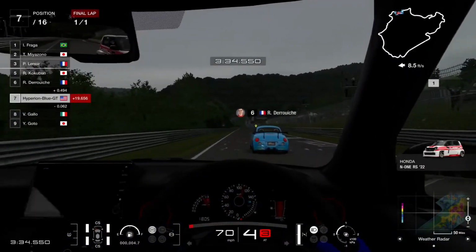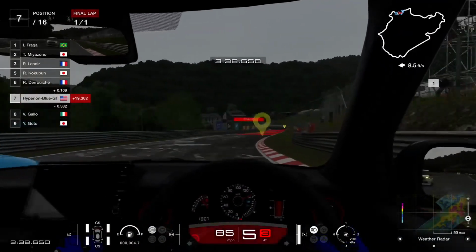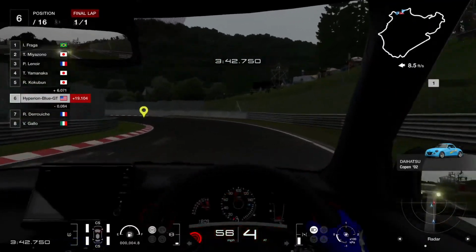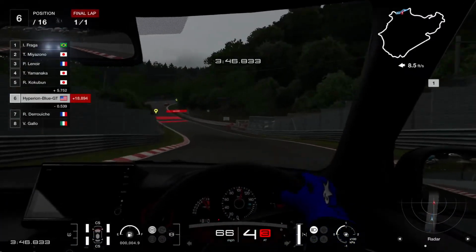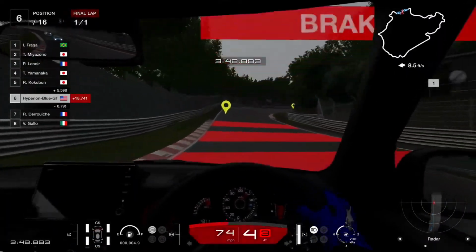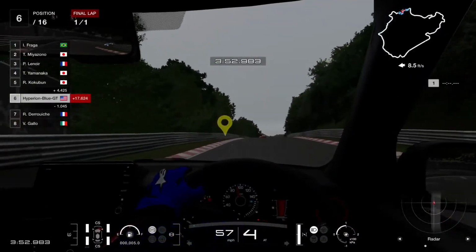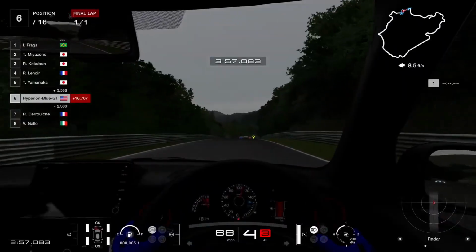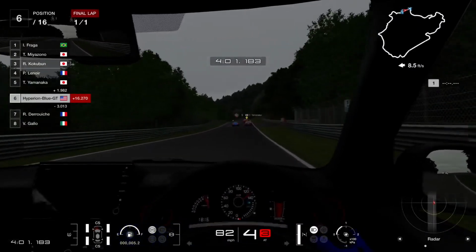Let's pull out the torque and wait until the rain forecast gets a little bit heavier on the wet. Okay, good overtake on the Daihatsu Copen RS. Moving on in 6th place. Come on, Berleo Gallo, you can do it. You still got this one. The new Honda N360 2022 is a good way to fulfill your driving opportunity, to be mastered with a different element on the VTEC engine.